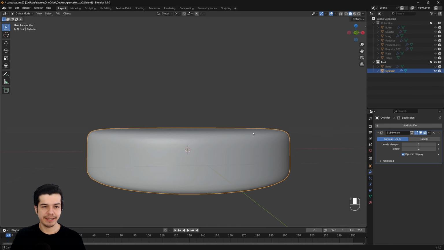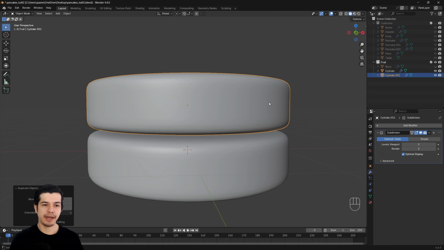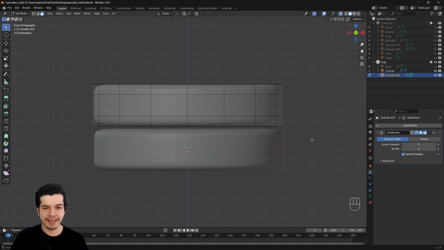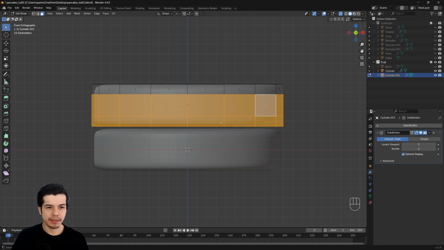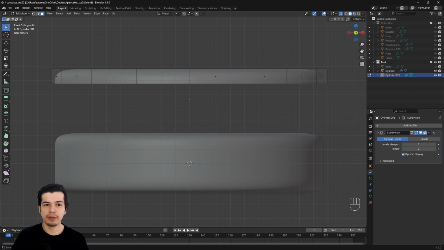I will take this, Shift D, Z, move it above, and I will reuse this geometry. I will look from 1, go to edit mode, Alt Z for X-ray. Now I can select, for instance, I can leave the faces on, the 3, and I will drag over this lower part, and I will X and faces. If you use just one loop, it's okay.